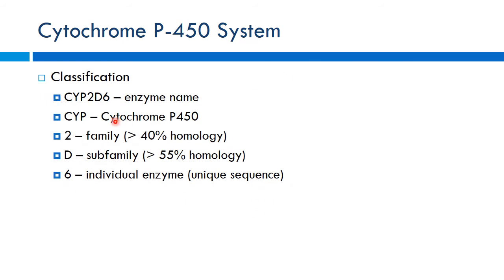So for instance, we're looking at CYP2D6. If you see something start with CYP, you know I'm talking about a cytochrome P450 enzyme. I'm not always going to write out cytochrome P450, I'll just write CYP and then whatever the actual enzyme is. So the name for this one would be CYP2D6. I know that, hey, it has CYP, so it's cytochrome P450.